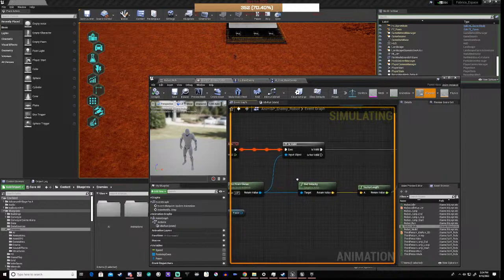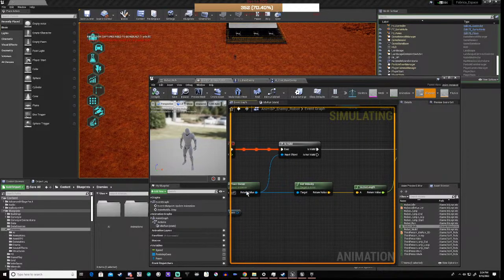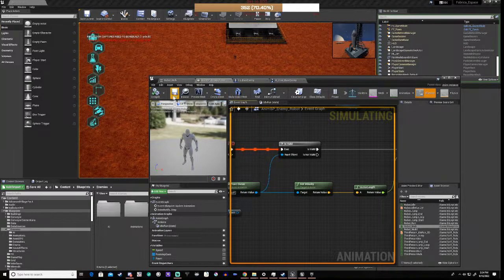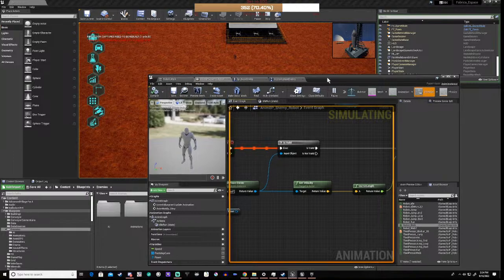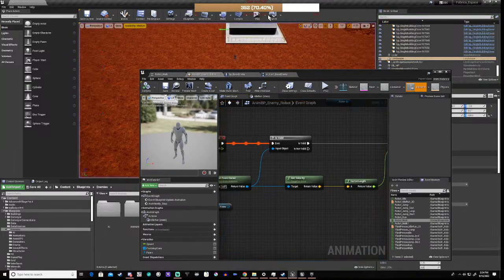Okay. So it's obviously not going to get the right thing there, but what we're going to do is we're going to have a little play with something.